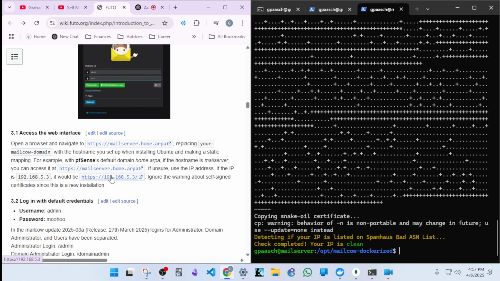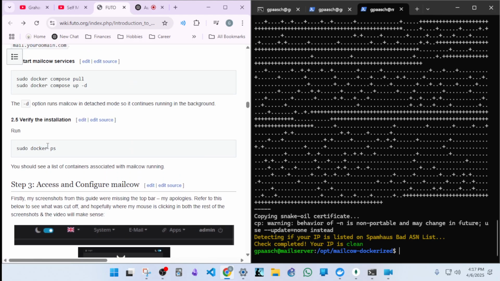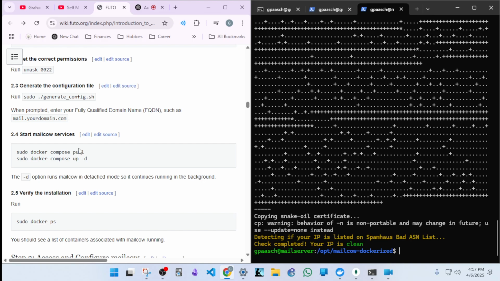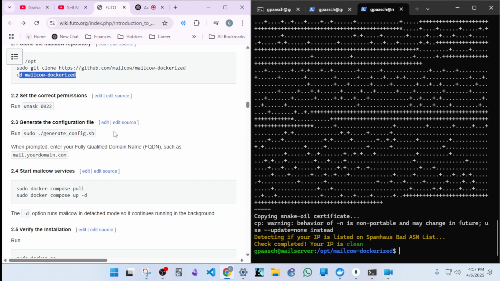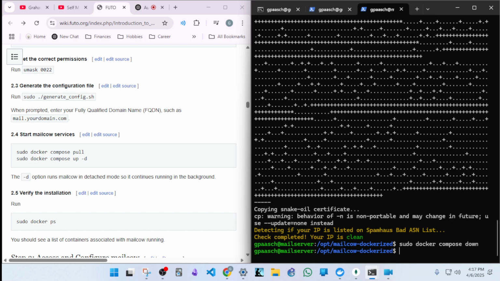All right. And now, I think we're probably going to have to restart the services. Yeah, otherwise they won't be applied. So we're going to do sudo docker compose down, and I just know to do this because I've worked with Docker before on the job.